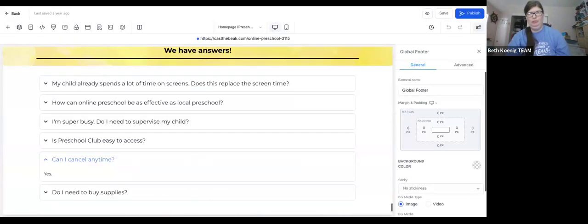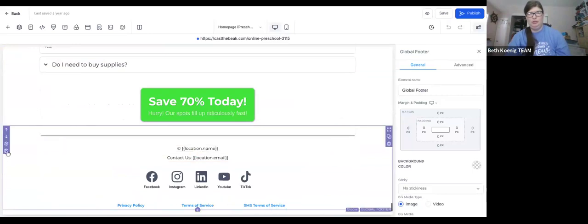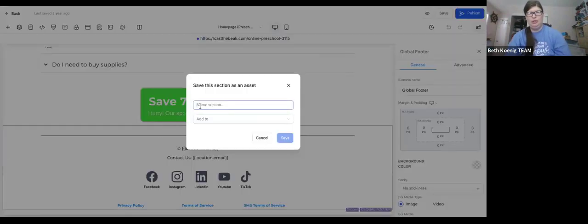And then we're going to go down to the bottom and see this thing that is a global footer. We're actually going to save this one as a template as well. There is a little bit of a thing the dev team is still working on where global sections are not available throughout everything yet. Maybe when some of you are doing this at a later time, they might be available, but they're not.